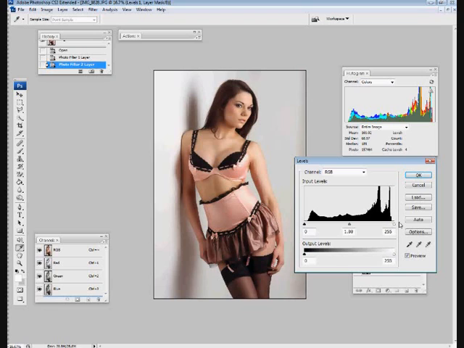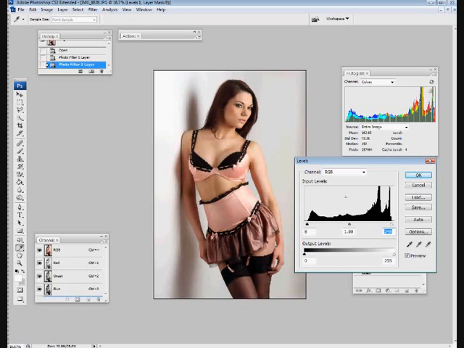We'll start off down in the darks and the shadows, and we'll just click on that slider and drag it across just till it starts to clip on that information there. This is picture information which we don't want to hurt, so we're going to keep out of that. We'll then go up to the other end and click on the far slider, which is the highlights or the whites, and we'll drag that down till it's just touching the beginning of that file information, which again, that's all picture information, we don't want to hurt that.